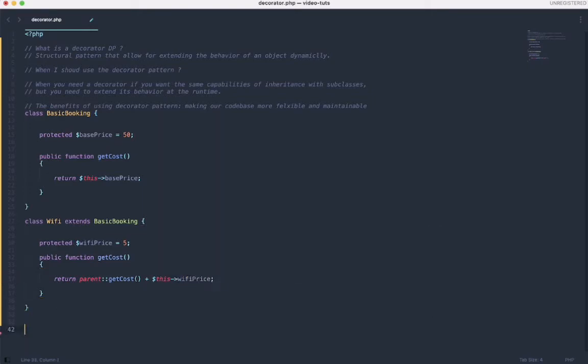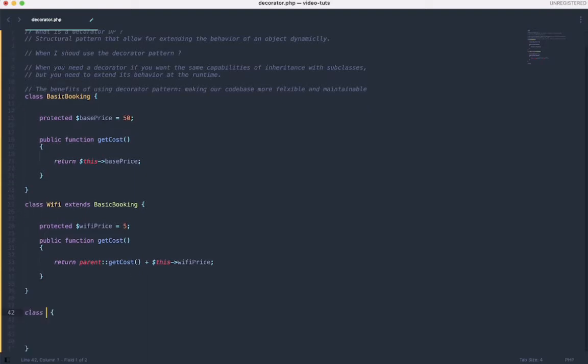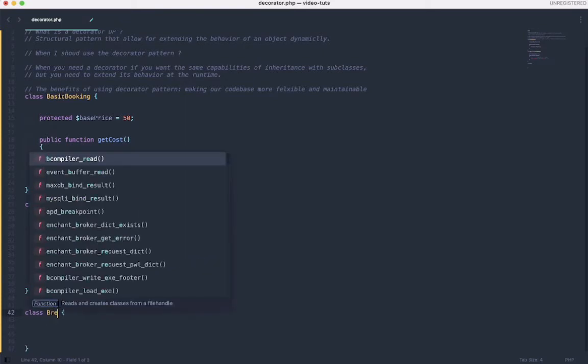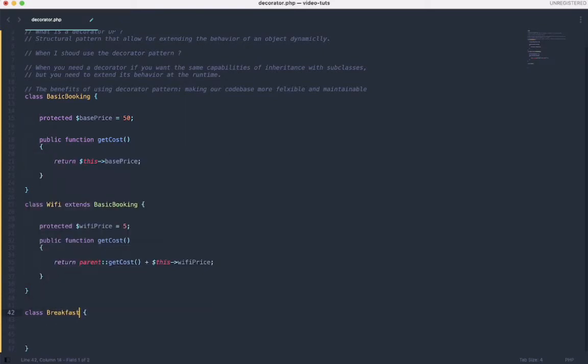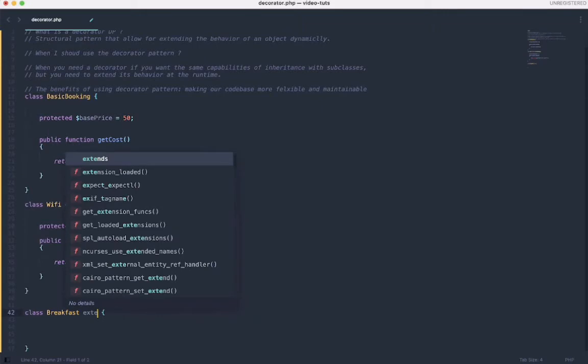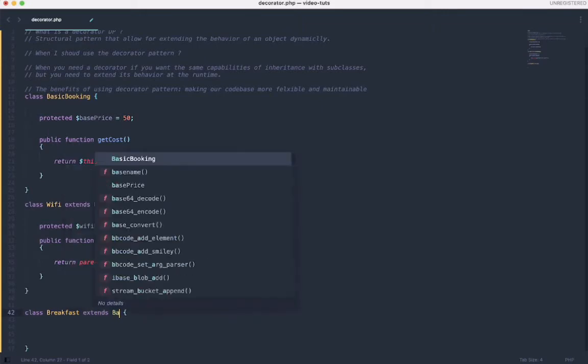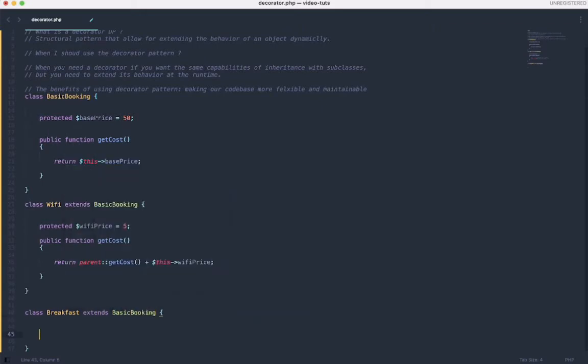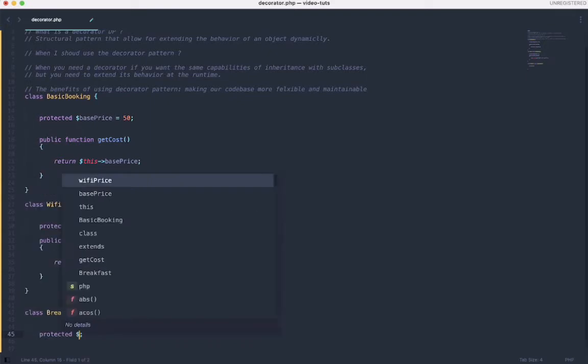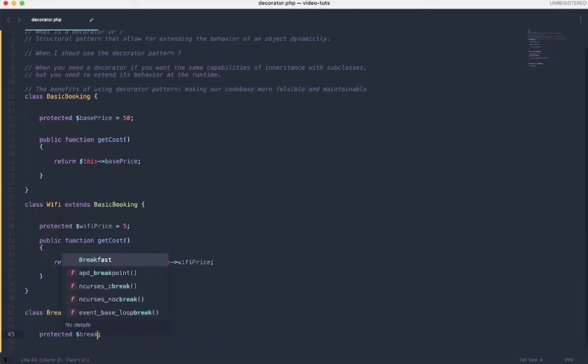We also may offer other options, for example, to add breakfast to the booking. So let's create that breakfast class. Let's call it breakfast, and the breakfast class will also extend the basic booking. And let's set the price for our breakfast to, let's say, $10.